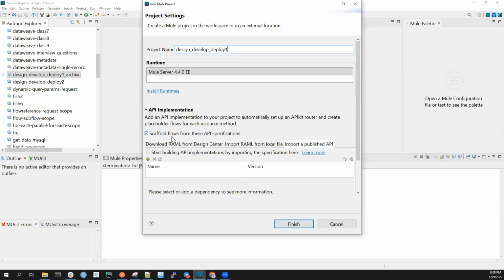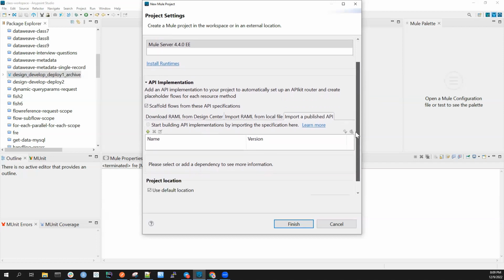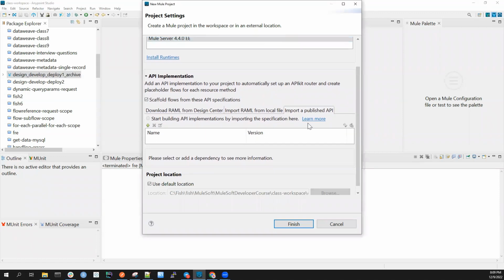If we check this scaffold flows from these API specifications, it creates the minimal flows based on the RAML specification. So APIkit is used to generate the flows. APIkit, we said, generates flows from the RAML specification, and also when requests are sent to that application, the APIkit validates if the requests are as expected. But for now, let's go ahead.